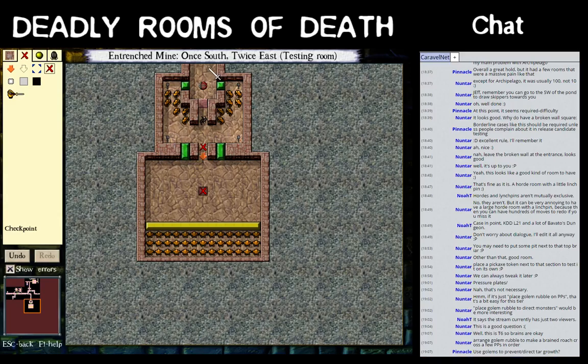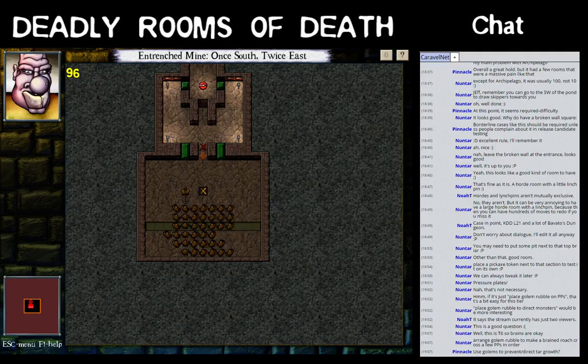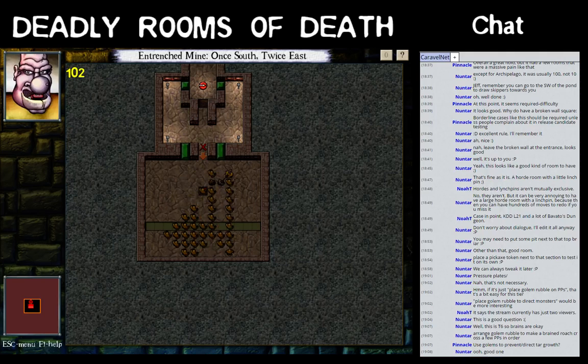Use golems to prevent or direct tar growth. Well, yeah, I do have access to tar mothers now. I can literally just keep doing that and that kills the golems. That's insane. You could do that a year ago. Okay. Ooh, good one. Oh, the movement I just did right there? Well, I can literally use the battle key to cut through the golems. That's crazy. That is insane.